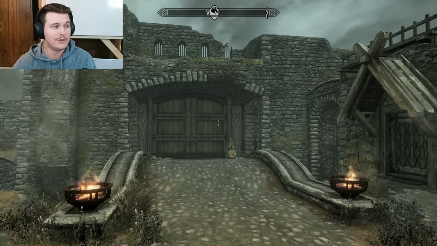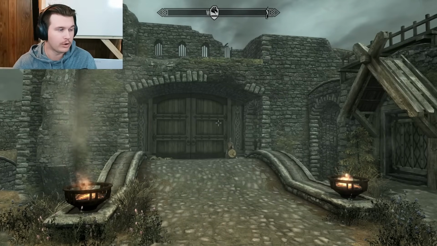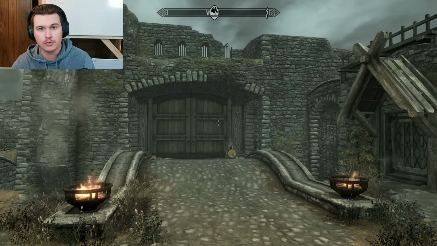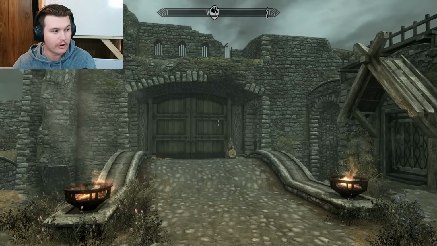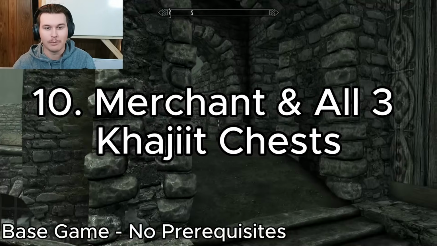As a guy who's always using exploits, I figured I'd mention and show my top 10 to use. Now all these will work for the base game, but I'll let you know which ones are required for which one. And most of them are base game, or base game nowadays, where the base game is the 3 DLCs included with the game. The first one is the Merchant and Khajiit chest.